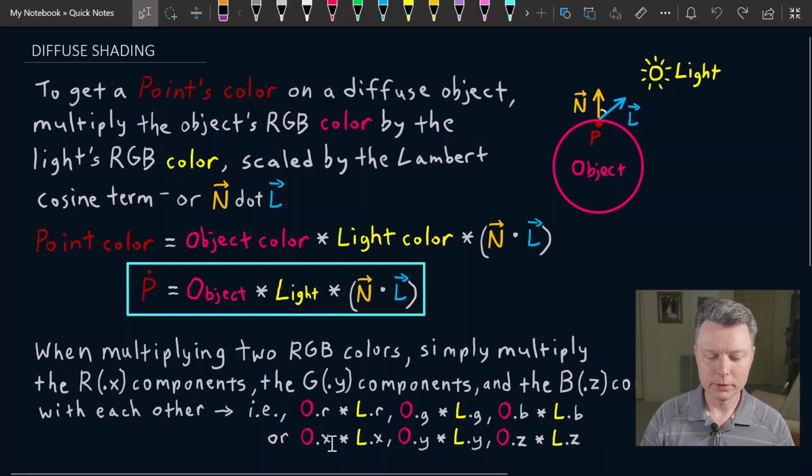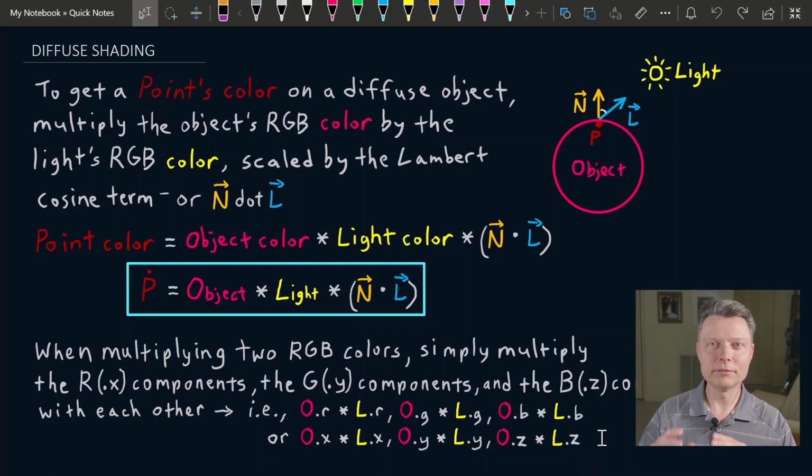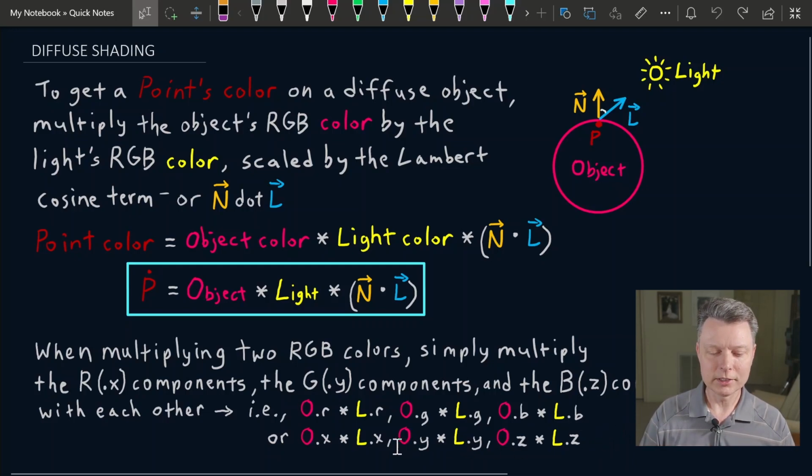And then I put it in the form that we're going to see it as, because remember, we don't really have .r, .g, and .b for our 3D vectors. And so when we implement this color multiply function, ours is going to look like this.